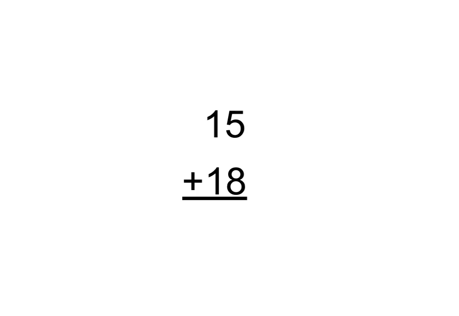We've practiced 5 groups, we've practiced picture proofs, we've practiced writing numbers in expanded form, so now we are ready to add numbers in expanded form. We have our number 15 plus 18. We are just going to rewrite both numbers in expanded form. So 15 equals 10 plus 5. 18 equals 10 plus 8.